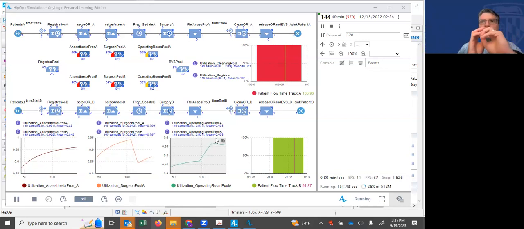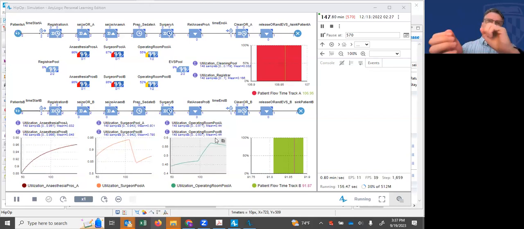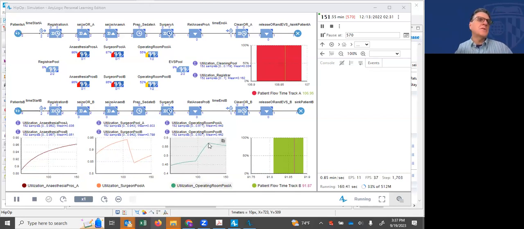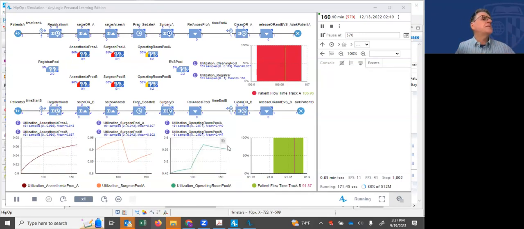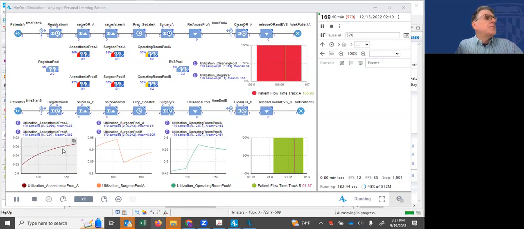So both ORs were in use while the second patient was starting to get sedated and while the first OR was getting cleaned. And then once the cleaning or the sedation occurred, utilization starts to drop off because one of the ORs, where the second patient is, of course, is being used, but the other OR is now clean and idle. So this drops off. Second patient is in surgery here. Notice how the anesthesiologist is basically pedal to the metal, 100% utilized.